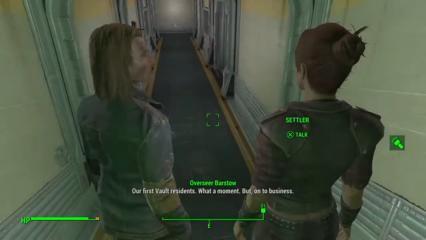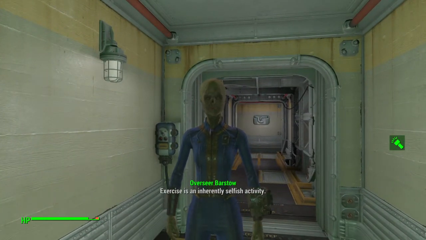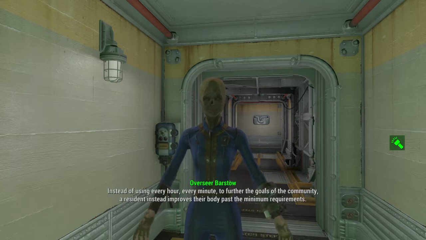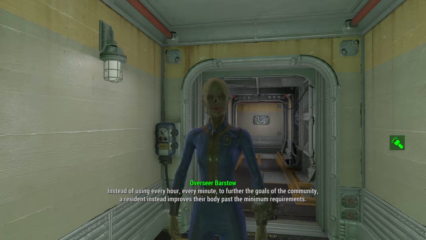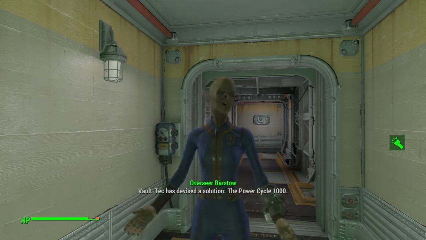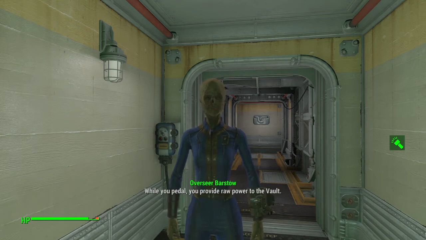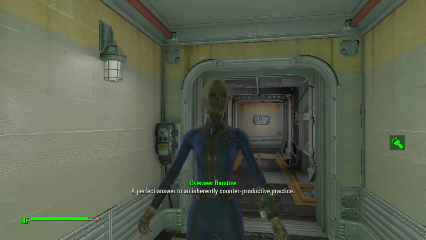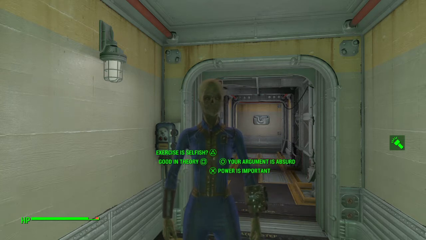But, on to business. Exercise is an inherently selfish activity. Instead of every hour, every minute, to further the goals of the community, a resident instead improves their body past the minimum requirements. Vault-Tec has devised a solution. The Power Cycle 1000. While you pedal, you provide raw power to the vault. A perfect answer to an inherently counterproductive practice.